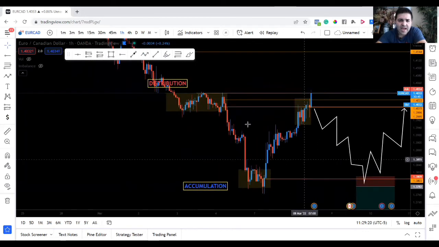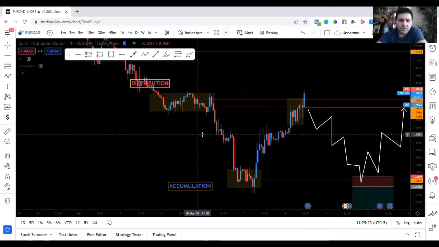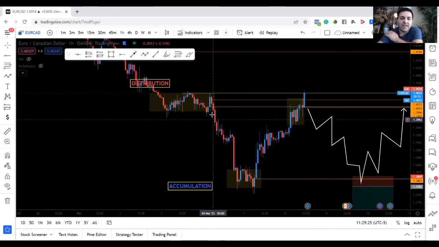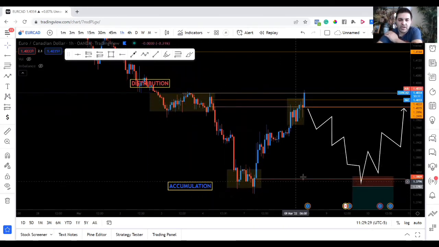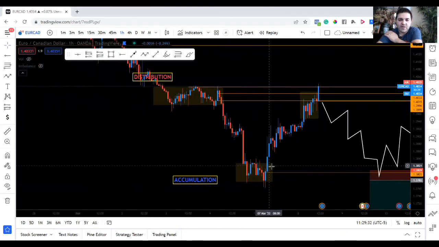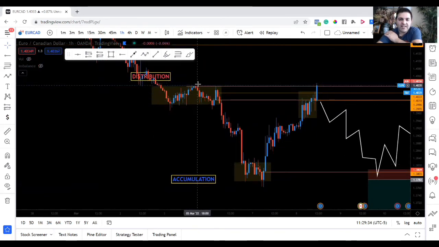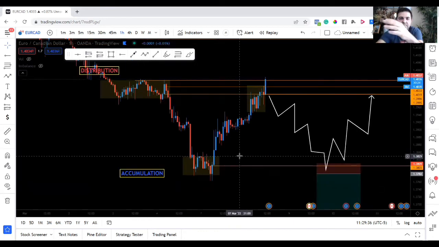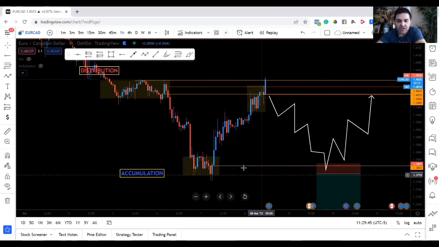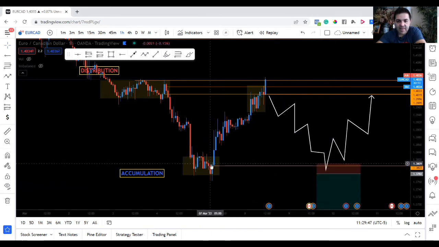But at the end of the day, what you want to look for to understand liquidity is look for these boxes, right? Accumulation or distribution, right? To simplify this, super simple. As long as you can identify these, you're like, okay, there's accumulation or distribution. You wait for the market. You wait for the banks to show you their hand. And then there's a correction and they'll come and collect their money because they had to fake it. They faked the market on the downtrend, right?